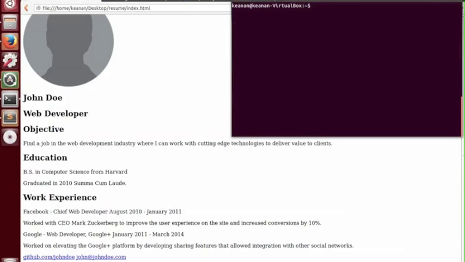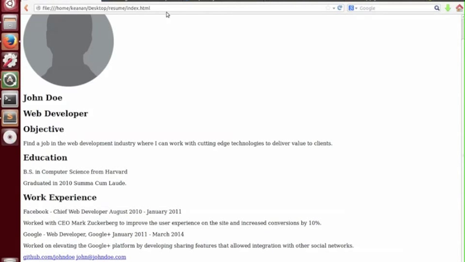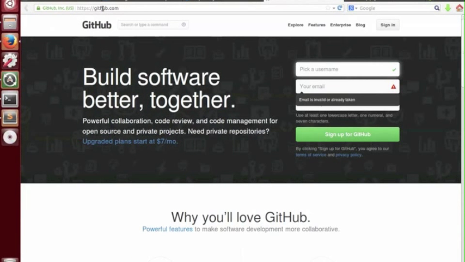So if we go over to the terminal, we're going to run apt-get install git, and it's going to look for it and say, okay, here's all the stuff that we need to get installed, and it's going to set it up. So while it's doing that, jump back into Firefox, and we're going to go over to github.com, and we're going to set up an account in here, because this is going to help us see visually what's going on with our version control.